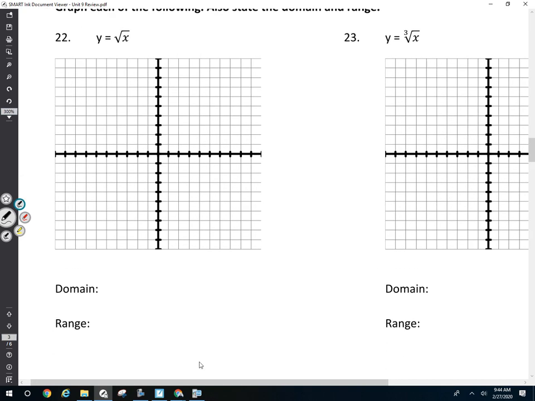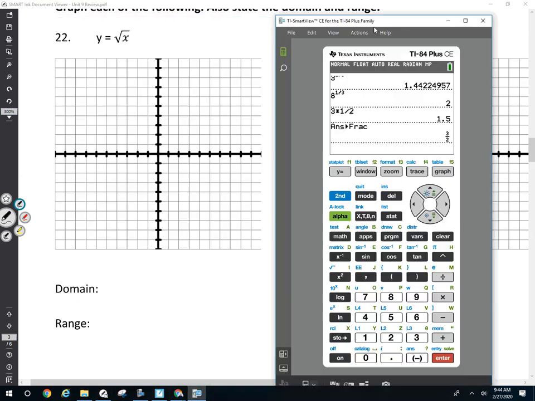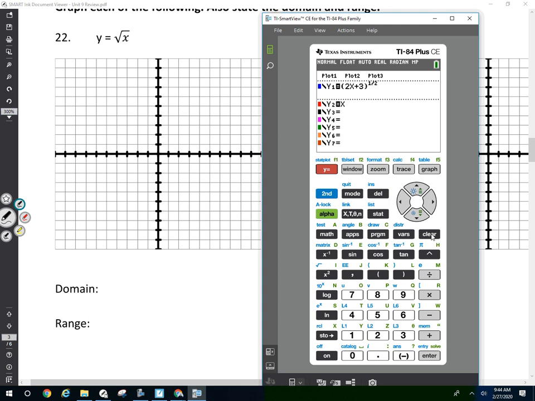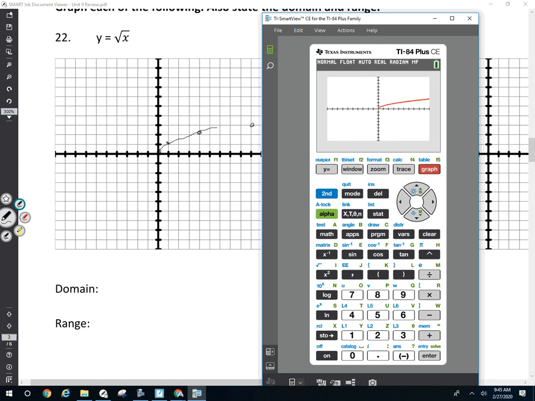All right, graphs. Man, if we don't know how to graph equations, that's concerning. Square root. You have a square root button. You also understand that you have a 1/2 power. Both of these graphs are the same, the square root of x and x to the 1/2. What points do you have? You don't have 2, 4. You have 4, 2. The square root of 1 is 1. 0, 0. Square root of 9, 3. Okay, so these are the points on the square root of x function.